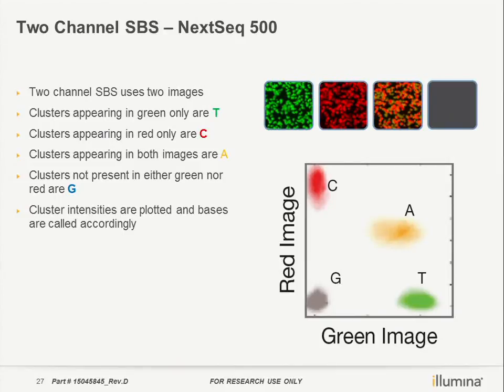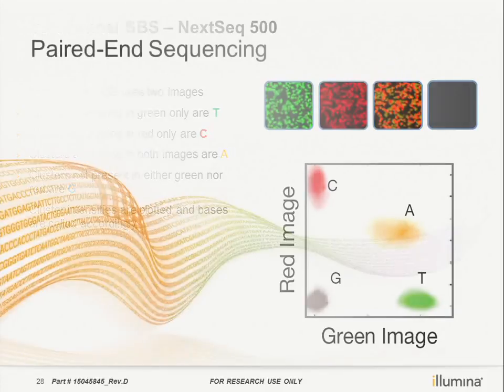Any questions so far? Any worries with 2 color versus 4 color? No worries, because the quality is still very good, and we do compare the sequence data with other instruments that we offer, like MiSeq and HiSeq. We also have data uploaded to BaseSpace, and you can download the data and compare across our different instruments.